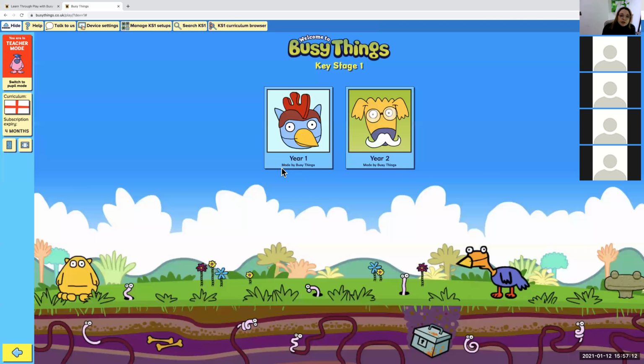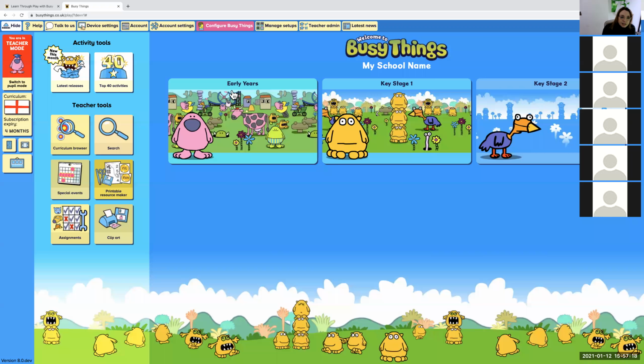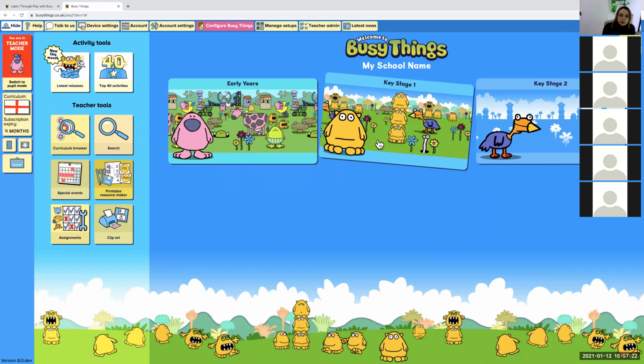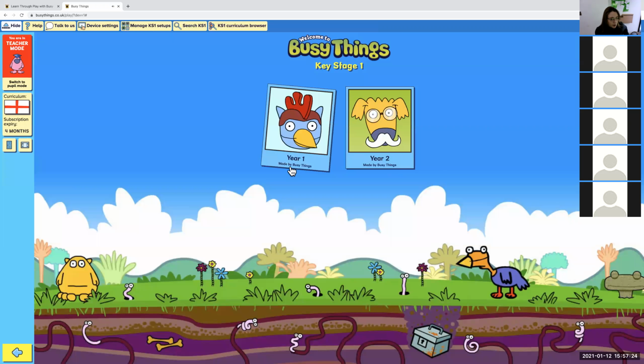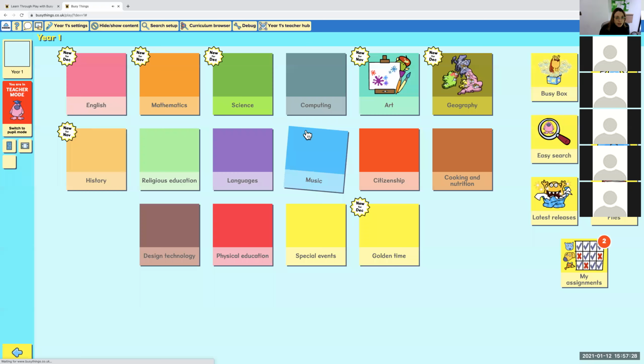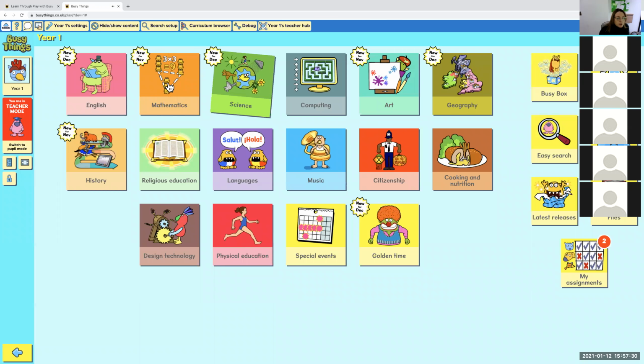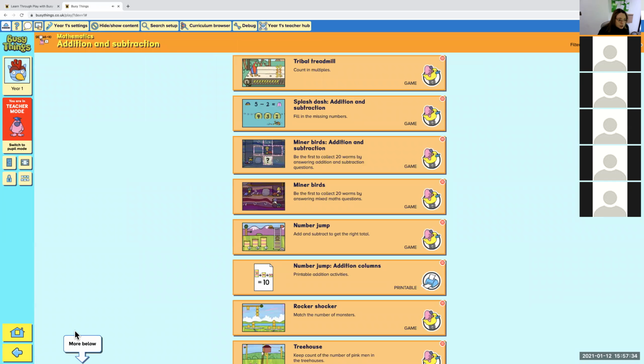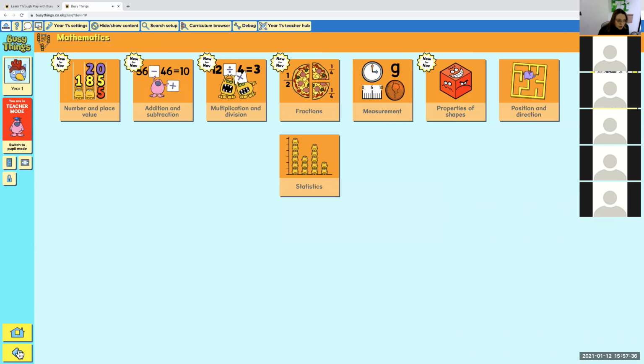If you look carefully, we've got a setup for each year group, and they're divided into these age bands: early years, key stage 1, key stage 2. Now these are ready-made setups that we have made for you, and when you go in there you get all the subject areas, and then behind the subject areas you eventually hit the content.